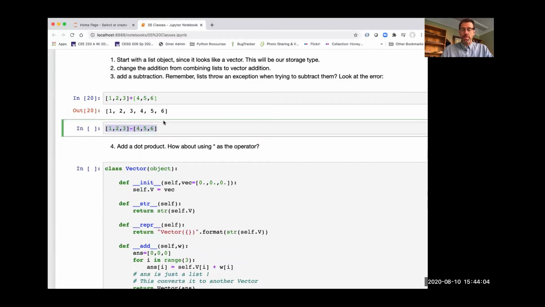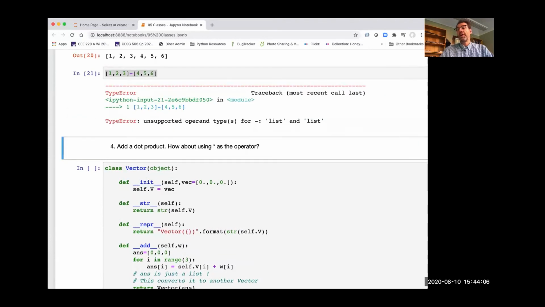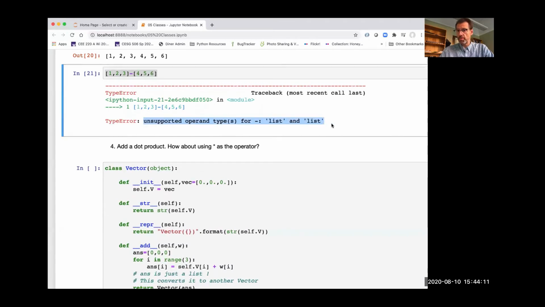And we remember that minus isn't even implemented. So I get a type error, unsupported operand type minus. That is one of these error messages implemented in the generic object class in Python. So if a class doesn't define it, that's the default error message.